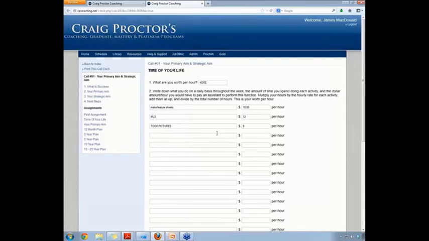40 hours a week times 50 weeks would equal 2,000 hours. Okay, so the realtor is trading 2,000 hours for the $100,000. So $100,000 divided by 2,000 hours, the realtor's worth $50 an hour. If you're worth $50 an hour, should you be doing that? Should you be doing that? No. You can't afford to keep doing the things that you're doing.